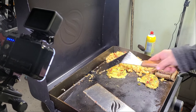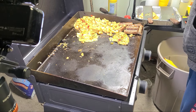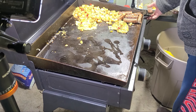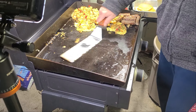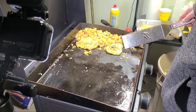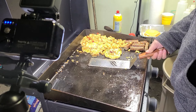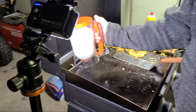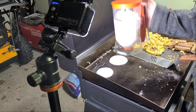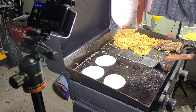Alright, we've got some pancakes coming up. I'm going to do another coating of oil — I know people have actually used Pam on the grill if you don't want them as greasy. This is just becoming a mountain of food. Here come more pancakes — one, two, three batches. I don't know who's going to eat all this food, but we'll figure that out later.